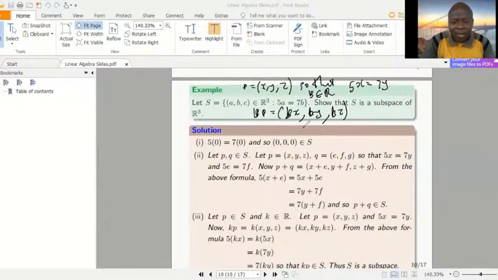So let me get first 5 times the first element. What does this give me? It gives me 5 times beta x. There's no problem when you take this constant outside because of associativity of scalar multiplication. This is true, that I can use associativity and commutativity at the same time.